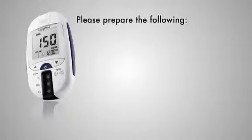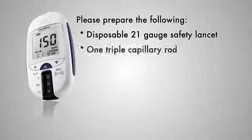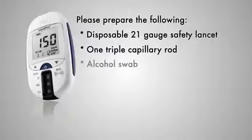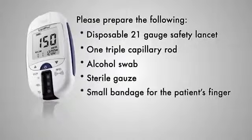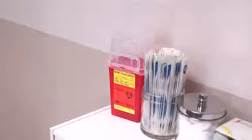Before testing with the LipidPlus cholesterol analyzer, please prepare the following items: disposable 21-gauge safety lancet, 1 triple capillary rod, alcohol swab, sterile gauze, small bandage for the patient's finger, lipid panel strip. As with all testing involving blood, medical gloves should be worn by the healthcare professional administering the test, and a biohazard waste container should be available for disposal of items coming in contact with blood.